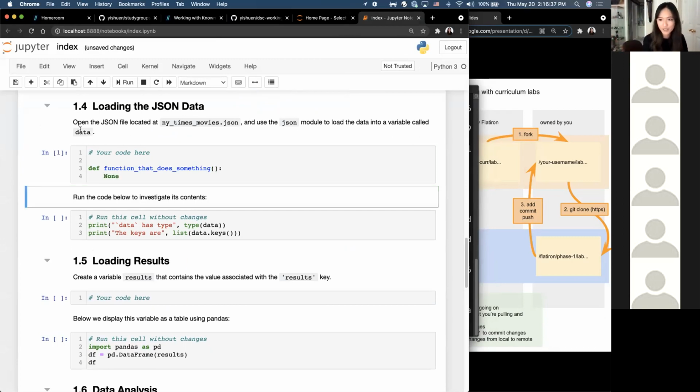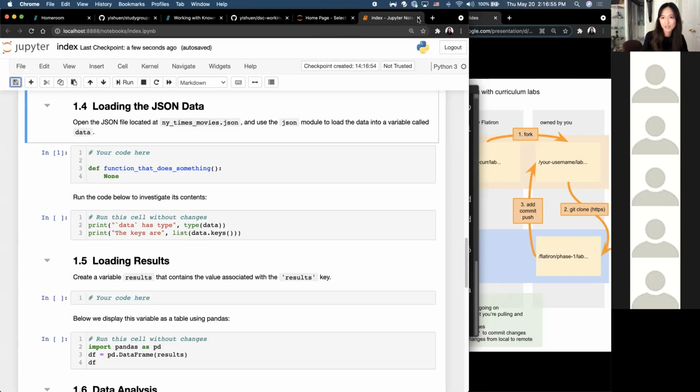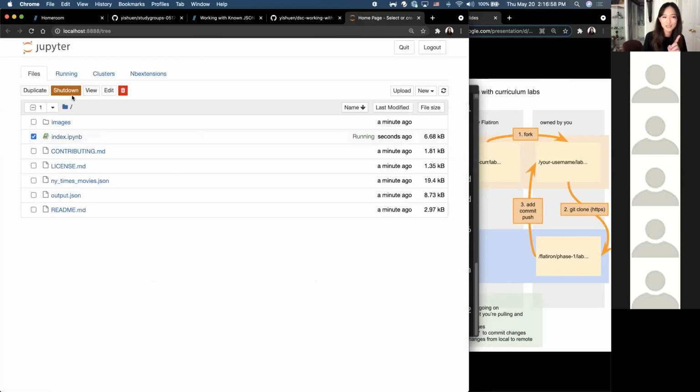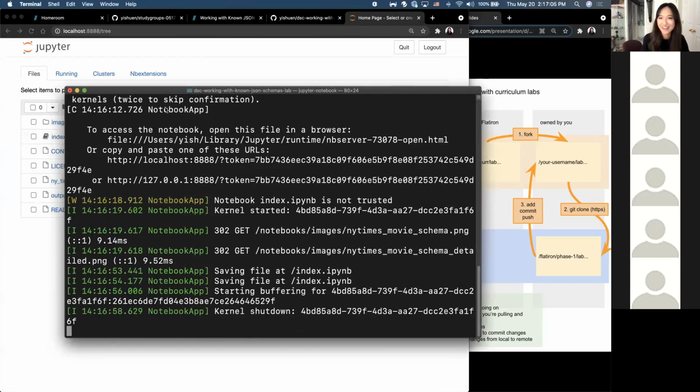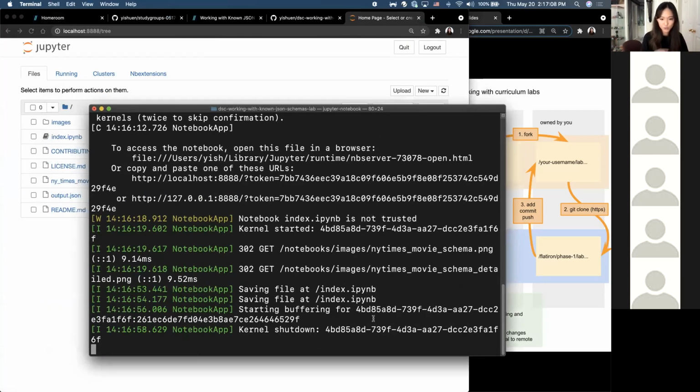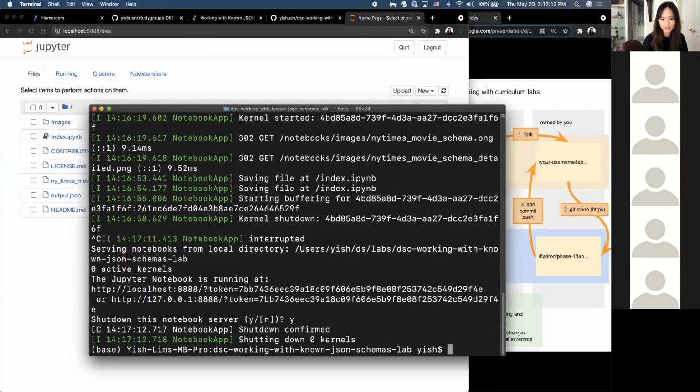Let's say you finish working on the lab. One very good thing to do, especially if you plan on coming back to your lab or if you plan on working on multiple computers, I think someone brought that up yesterday. If you're working on a lab halfway and you want to work on a different computer to finish it out, first always make sure you save it. Close out this notebook. I always like to make sure that I shut this down first. It's not always necessary, but I have mild OCD as well, so I like to do that. Shut down the notebook. To quit out of this Jupyter notebook, press Control-C and shut down the server.